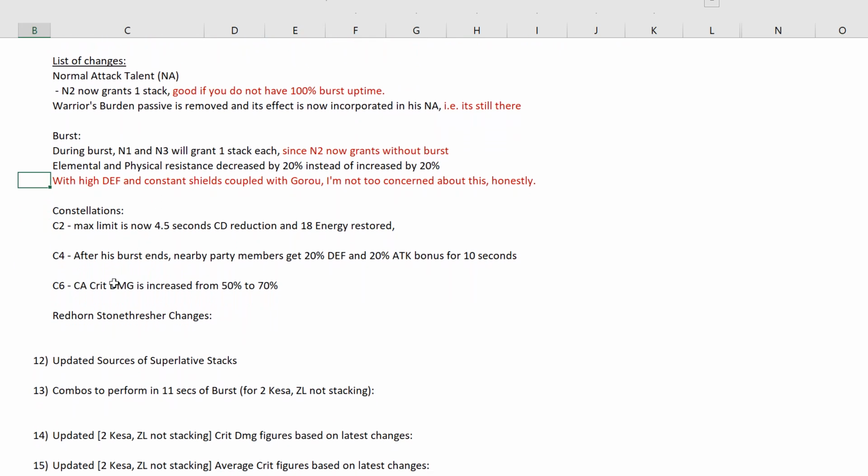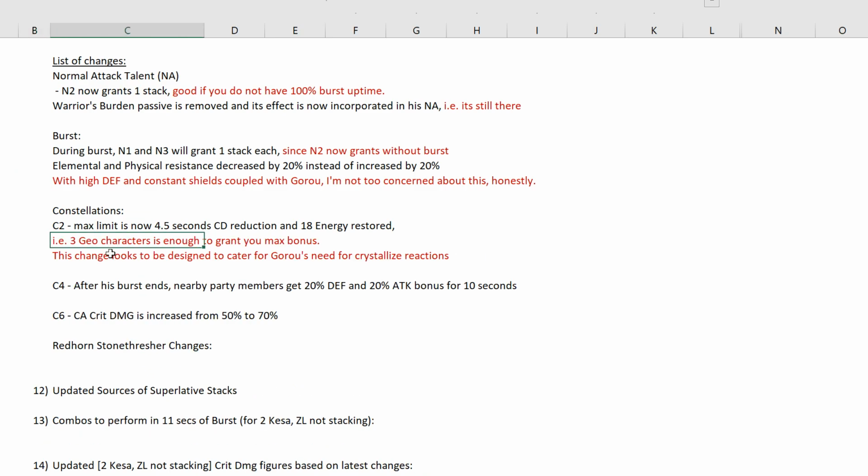Now we'll talk about Constellations. C2 max limit is now 4.5 seconds cooldown reduction and 18 energy restored. So it's more like an adjustment where MiHoYo wants to encourage you to go for 3 Geo characters, because 3 Geo characters is enough to grant you max bonus. And in my opinion, this change looks to be designed to cater for Gorou's need for crystallize reactions. You need one other elemental character other than Geo to help proc crystallize reactions reliably enough. That's how I'll put it.